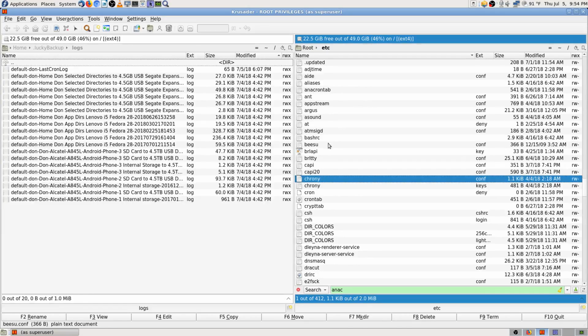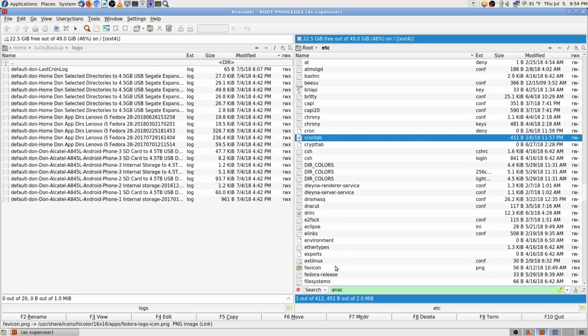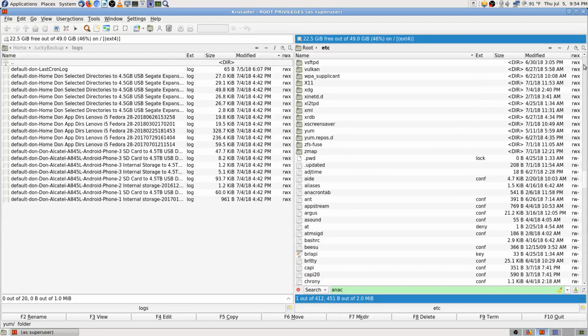Okay. They used to always say, when real-time kernels were becoming the better thing, if you wanted to do a certain kind of audio video apps, you needed to get a Linux system that had a real-time kernel, and they didn't all have real-time kernels at the time. That was back when I think 32-bit was the mainstream and 64-bit was the new thing, I think, processors. But keys, cron, deny. There's cron deny, cron tab. Okay, so that part of it is.